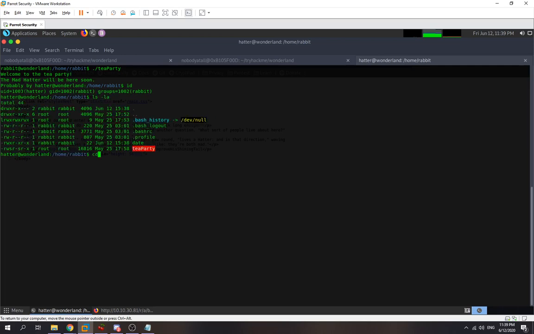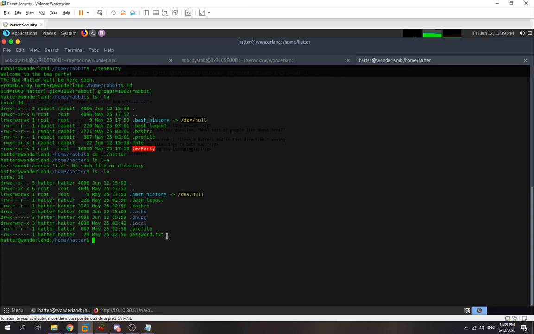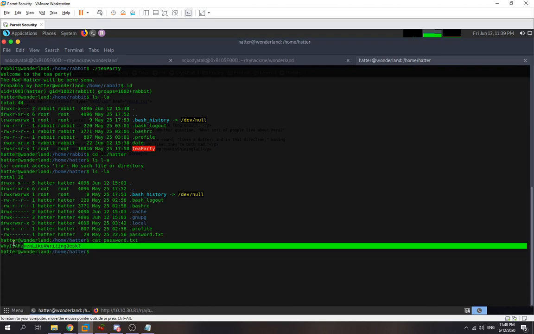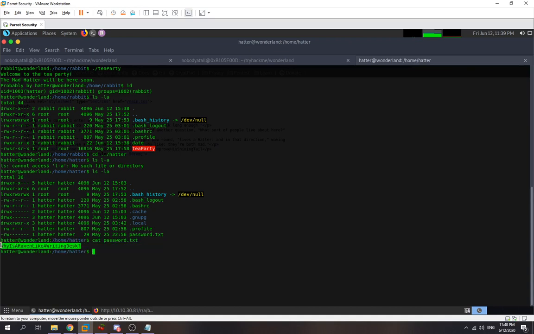Okay, for hatter, we try to check and see. It says there's a password over here. Password: why is a raven like a writing desk?